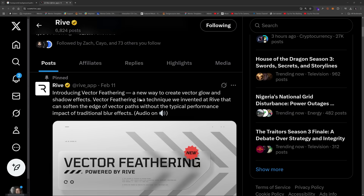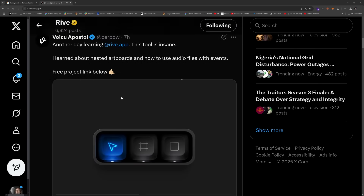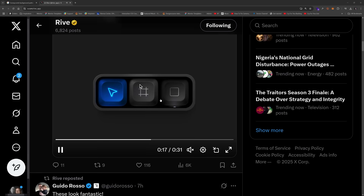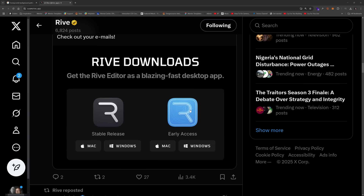So that's the question I'm putting out there today — am I right in thinking this? There are a few things that Rive absolutely needs. It needs a component system; we don't have that yet. But given the frequency at which Rive issues updates and new features — it's every week, typically there's something new — I know that the component system eventually will be a thing, along with a lot of other things they're working on, like data binding, making things even more logic-driven and giving you way more abilities.